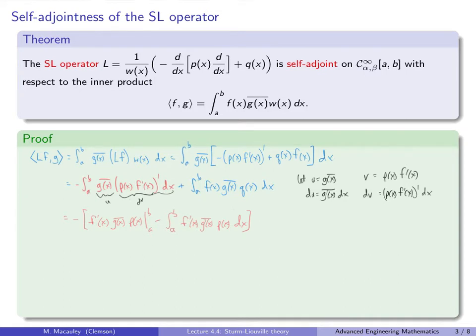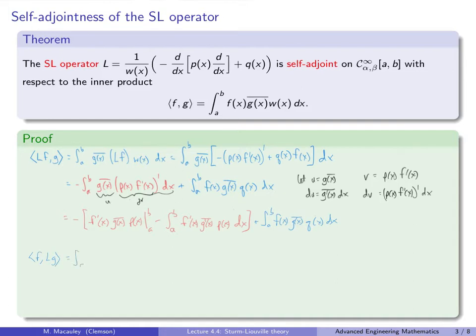Now I should probably put this blue thing back here, plus the integral from a to b of f of x, g of x bar, q of x dx. Okay, now let's pause a moment and compute f dot lg, and then we're going to compare these two. So f dot lg is going to be similar.